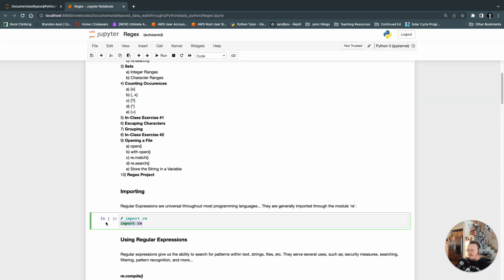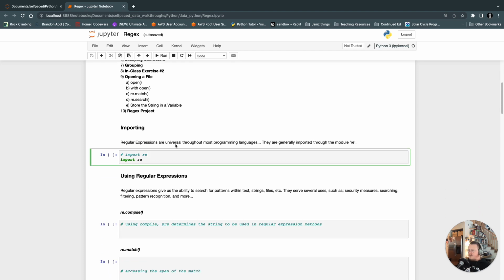We're just using one called regex, and regex actually comes with Python, sort of. Essentially what happens is when you download Python on your computer, this stuff gets put on your computer, but it's not always available. Because if we're going to put an application online, and it needs Python, we want only the parts of Python that are going to be needed. We don't want to include absolutely everything because we have to pay for that space if we put something out on the internet. So this stuff exists on your computer, but you have to actually tell Python to go look for it. Otherwise, it will not work.